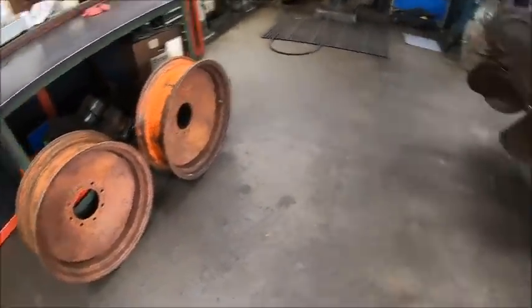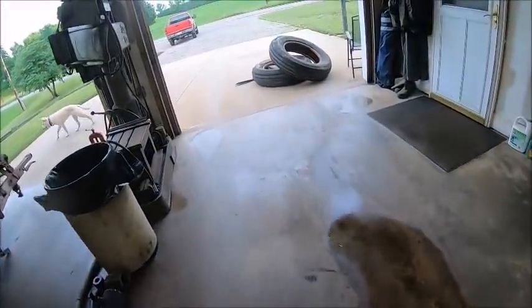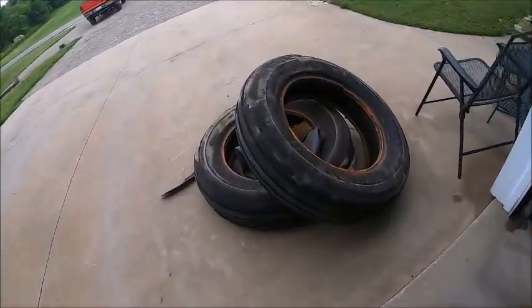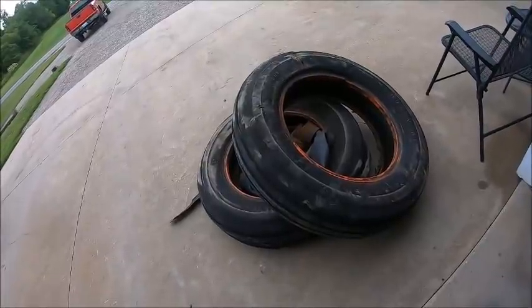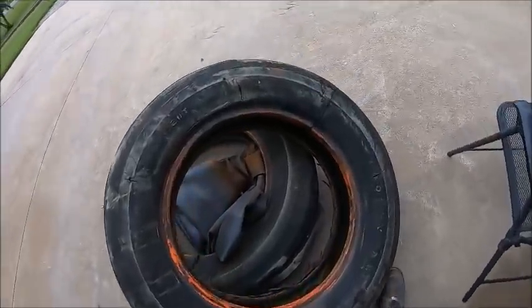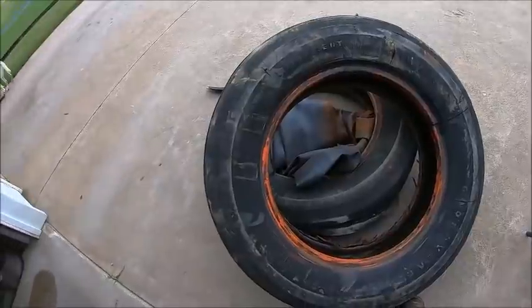That was a chore. Them hard ass old sidewalls did not want to give up, and I couldn't get them pushed down to get my hand in there to get any tire lube on them. So I had to do them dry, but I cheated. I got one bead off, got the tubes out where I can get a Sawzall in there, and then I just Sawzalled the second bead, and I was basically able to pull them off by hand after that.